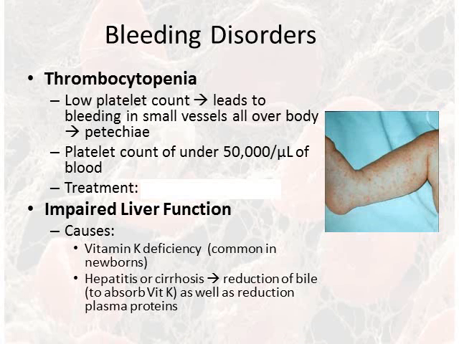Okay, a couple other disorders here. Bleeding disorders. Thrombocytopenia means a low platelet count. This leads to small little bleeding all over the body. This is very common in babies that don't have enough platelets yet. These little red blotches are called petechiae. The treatment for this is really just giving the baby platelets until their body's able to make them on their own. Also, impaired liver function can lead to bleeding because most of these enzymes and proteins are made in the liver. If the liver's not working, we don't make these clotting factors and we can't clot. Also, vitamin K deficiency is problematic because a lot of these enzymes require vitamin K.